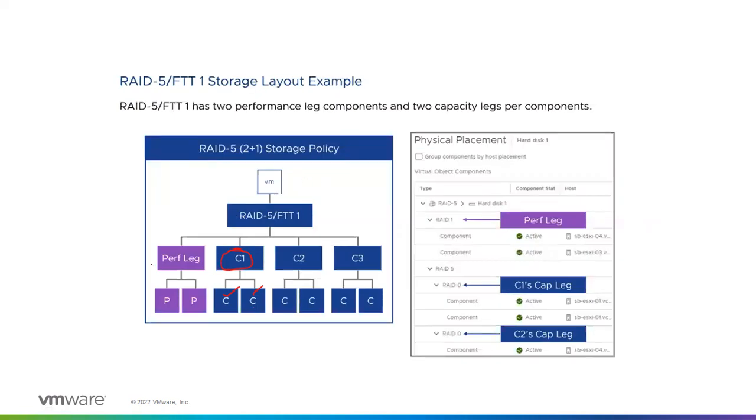If we are going to write data, the perf leg will be written as a single perf leg component, and it will further divide into 2. This C1 will further divide. So what we are talking about is ideally not purely RAID 5. It is RAID 5 plus RAID 0 at the underlying level. First my data will go in a RAID 5 manner, but under it the component will further split in a RAID 0 fashion. It will equally divide into 2 places.